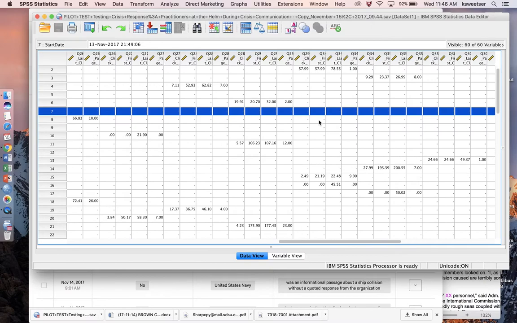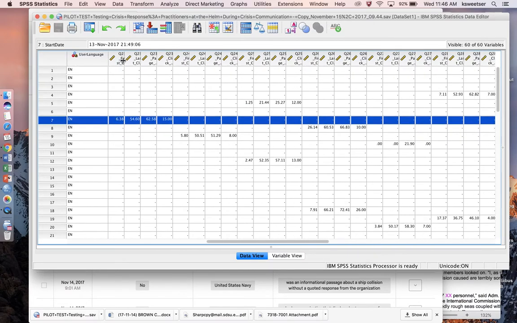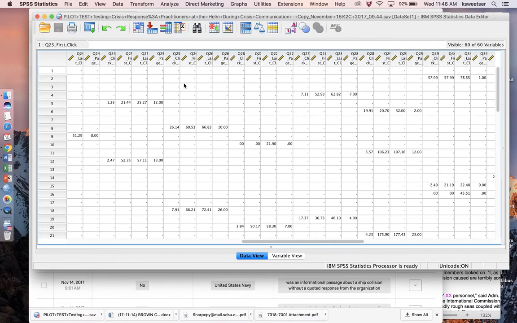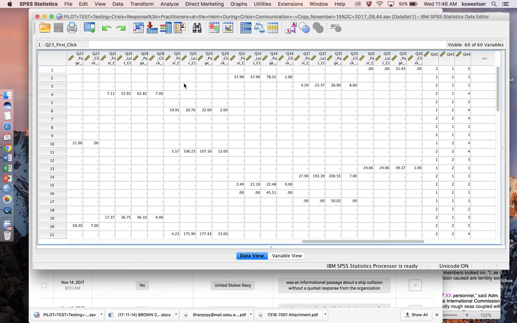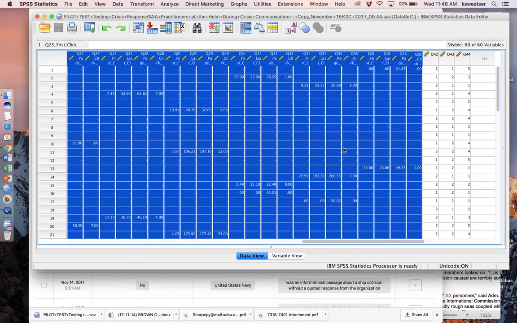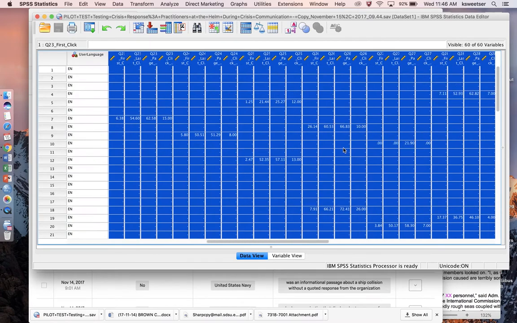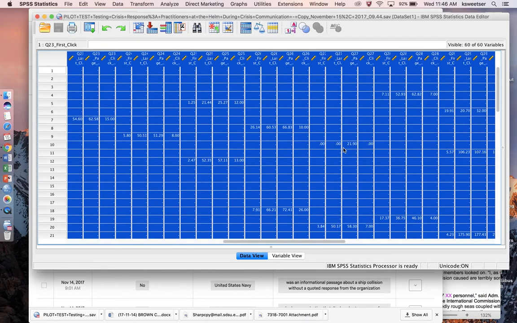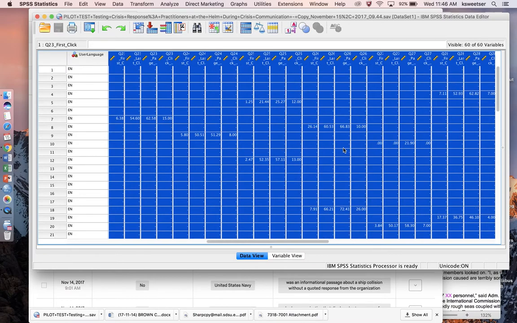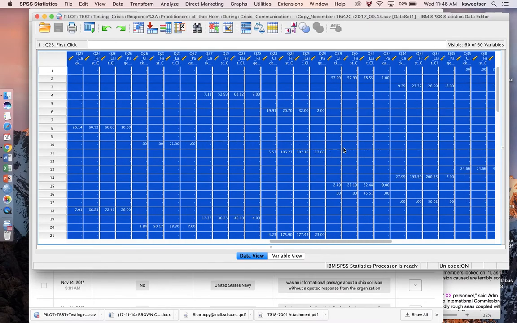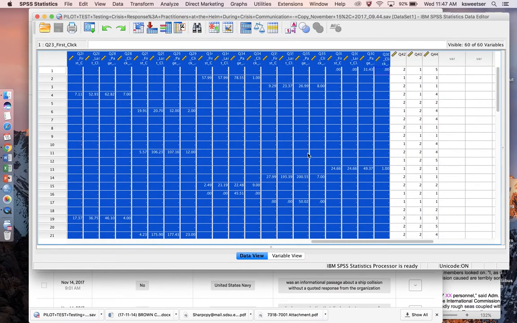So this section, I'll go ahead and highlight it for you so you can see it more clearly. This section from there to there is actually broken up into our 10 different experimental cells. And so I need to clean this up to make this a little bit easier to understand so that I can actually run my manipulation check in here.